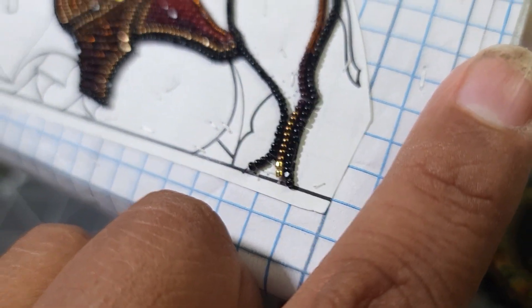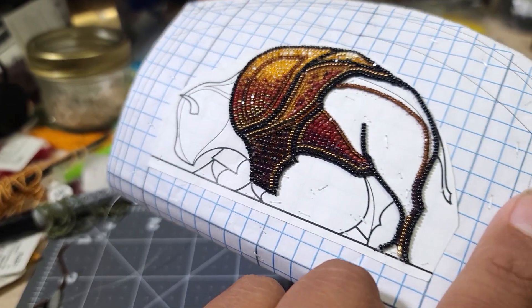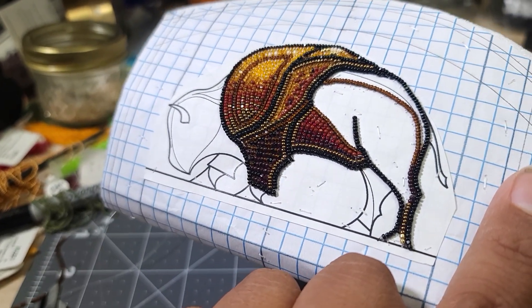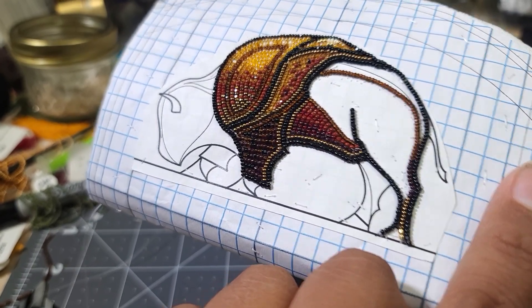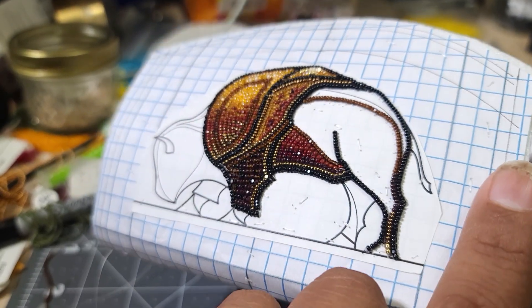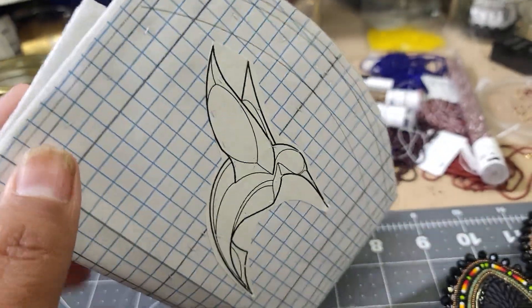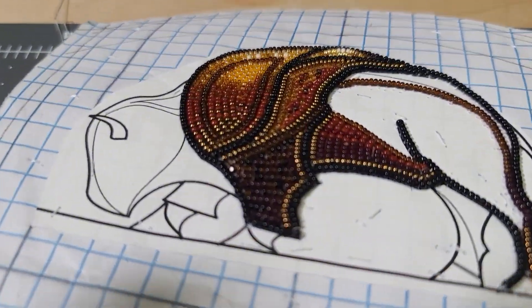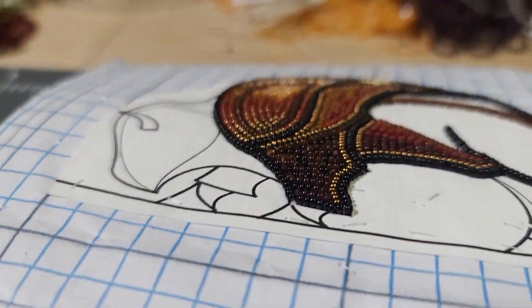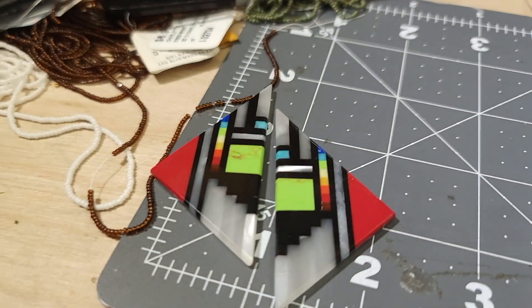The person who wanted this — I actually didn't want to sell it, I was going to do a raffle, but they really insisted on buying it so we worked out a deal. Now I'm doing this very understated design — understated but still me. This is one day of beading.